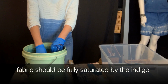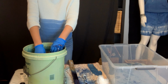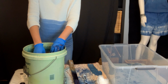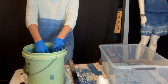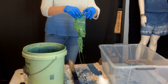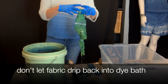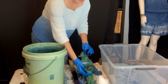and let that soak. You can let it soak for a minute, just a few seconds, but you don't want to let it drop all the way to the bottom of the barrel. There's residue down there and it can create spots on your dye piece. Once everything is fully submerged, you're going to pull out your dyed fabric and immediately pull it over to your towel. Don't let it drip back into the vat. That pulls oxygen in there. Again, you see this really cool green, and we'll watch it as it turns.